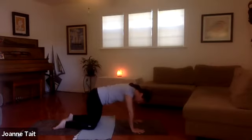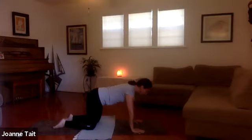And then the knees will be directly under the hip points and the tops of the feet rest on the floor. So I want to keep my gaze long. I don't want to drop my head and try not to look up at the screen too much if you can help it. And then keeping the neck long. I also want to engage my navel toward my spine so I'm not sagging and my pelvis isn't tipping forward. So you want to engage the navel so the back stays nice and flat and the pelvis stays neutral. We don't ever want to dump into the back body. So engage the navel toward the spine so you're not sagging in your back. Activating the hands and feet on the mat.